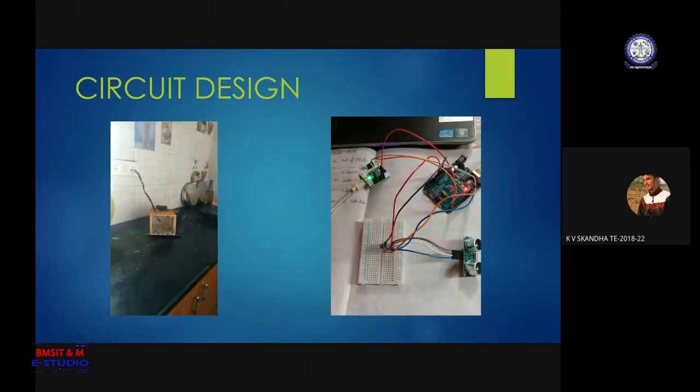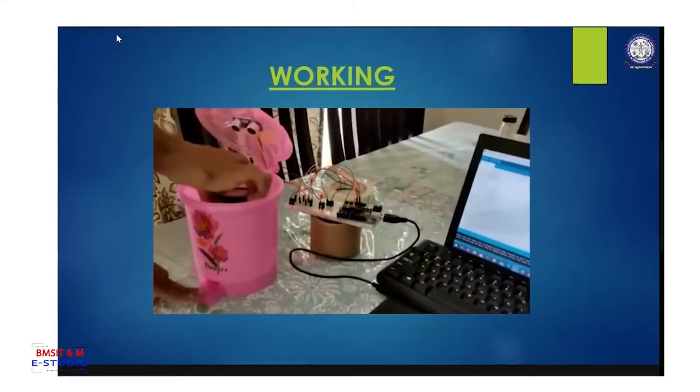This circuit design over here, in this we are using an ultrasonic sensor, Arduino and a Wi-Fi module. What exactly happens is this ultrasonic sensor is placed at the top of a bin. This ultrasonic sensor calculates the distance from the top layer of the trash and sends the signal to the Arduino.